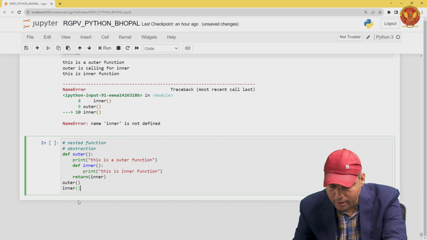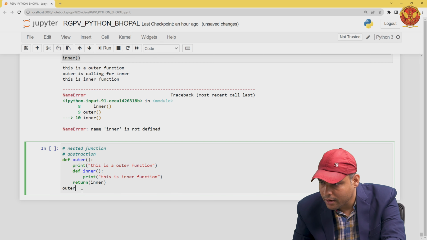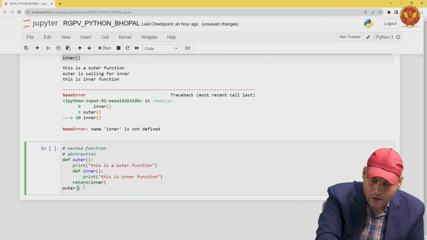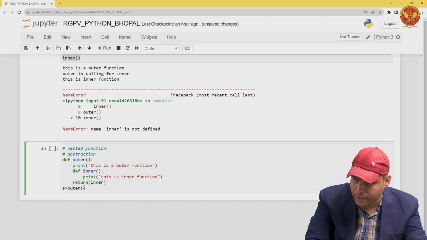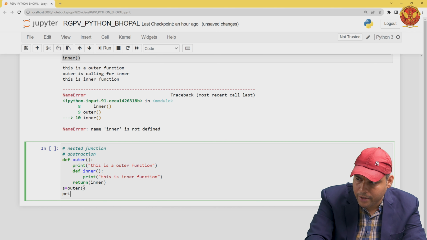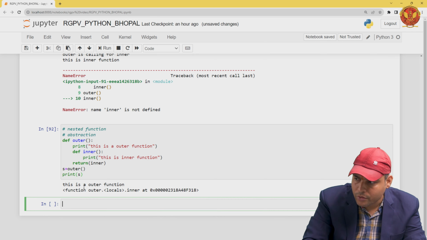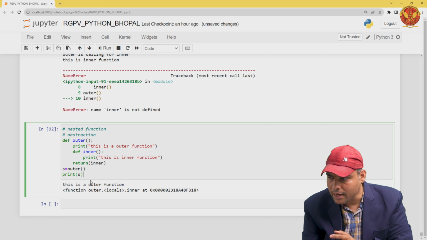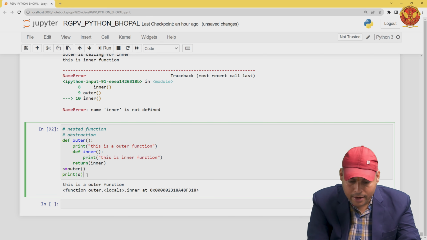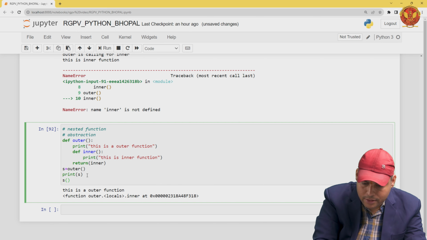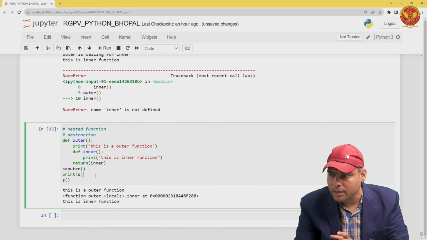So what is happening here, if I am calling this outer function, let me check what it is returning. When I call this outer function and I print s, can you see it is returning some function at a particular memory location क्योंकि मैंने उसका reference लिया है. If I call this s, can you see the output? This is the inner function.